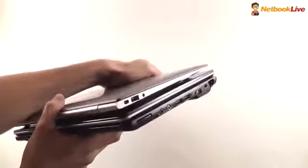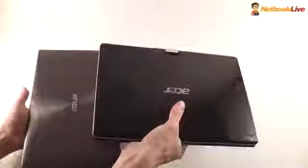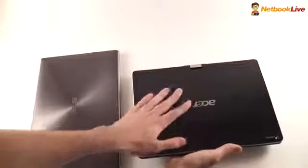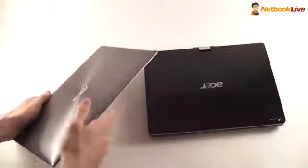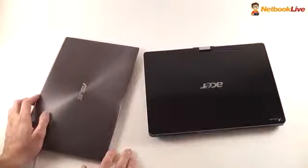This one is like 3 times thinner than this one, and also if you compare the weight, this one only goes for 2.4 pounds, well, I believe this one goes for like 3.5 or something like this. Regularly, 11.6 or 12-inch laptops are going to be a little bit slimmer than this one, because this is a tablet, so it comes with a thicker screen, a thicker display. But the difference is not really that big. So you just notice that this one is actually a lot bulkier than a regular Ultrabook. So this is the first difference I wanted to show you here.